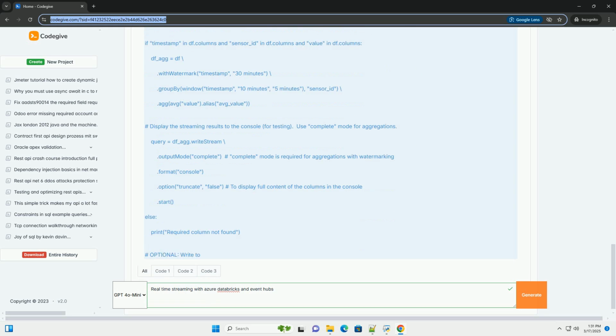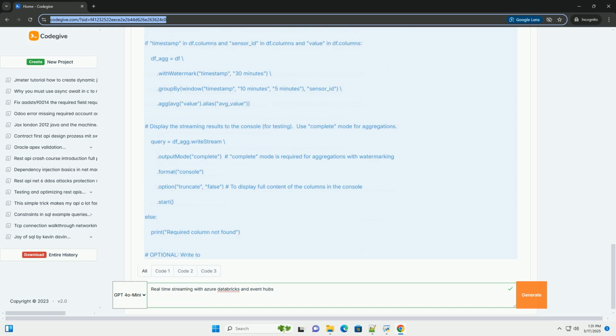4. Send data to Event Hubs. You'll need to send data to your Event Hubs to see the streaming query in action. You can use the Azure portal, the Event Hubs SDK, or a tool like Apache Kafka's Kafka Console Producer, if you have the Kafka integration enabled in Event Hubs, to send events to the Event Hub. Make sure the data you send matches the schema you defined in your Databricks notebook.